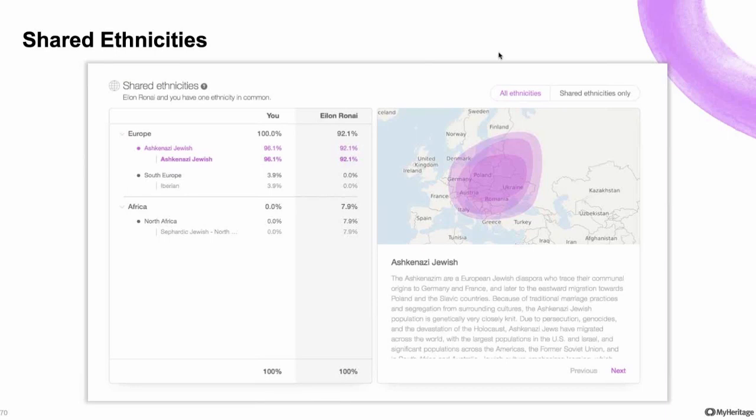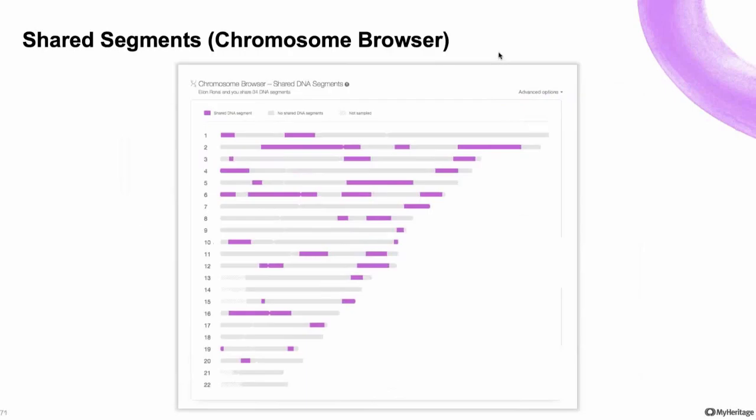Okay, and last but not least on the page, we will show you the chromosome browser. This goes back to the beginning of the webinar, to my explanations on the basics of DNA. What you see here, and I hope this rings a bell, the colored segments, the colored spots, are places on the genome where you have shared DNA with the person you're looking at. So maybe right there at the beginning of chromosome 1, and then somewhere towards the mid-half, there's some shared DNA.